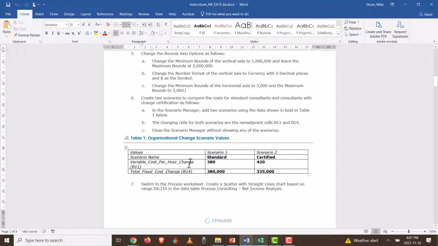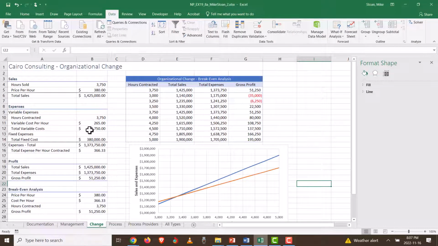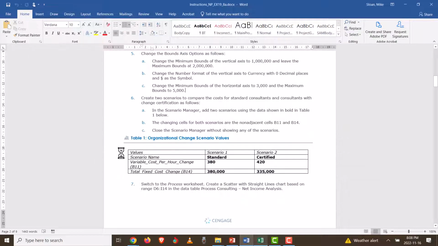And we're focusing on two particular cells, B11 and B14. So B11 has the variable cost per hour, which can vary, hence the fact that it's variable, and the total fixed cost, which is in B14. So the hourly costs can vary, and there'll typically be a total fixed cost on a consulting project that's about that much. Now, what you can do is, because you're going to have different projects and different types of consultants that can charge more money, what we have here are two other scenarios we'd like to have available to show people, maybe in a meeting or something.